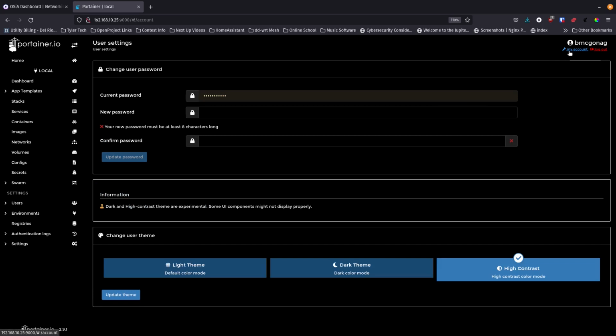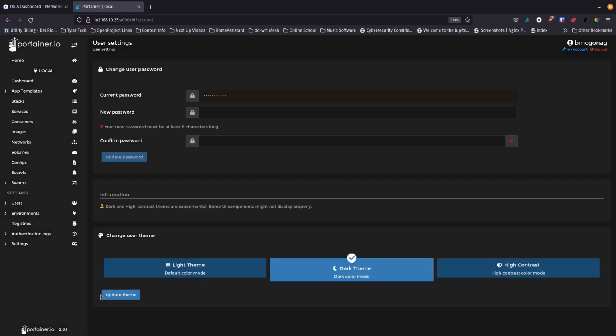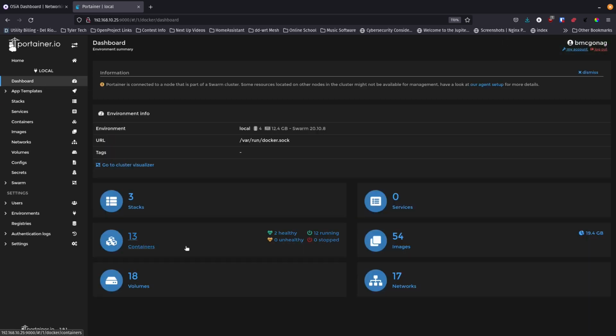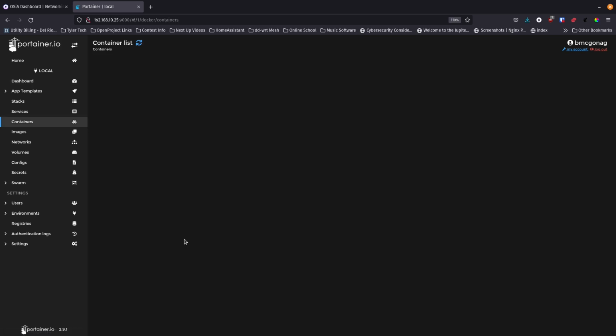Now, same thing if we go back to My Account and we switch back to this dark theme, say Use Theme, and then make sure it gets the little check mark. And now again, we can go back to our dashboard. And you see it's got a little bit more of a grayish tone, kind of a nice gray blue even. I don't know. It's a little bit hard to tell. I've got a little bit of a glare on my screen right now, but it looks like almost a midnight blue to me. It's really nice. It's a nice color. Very easy on the eyes.